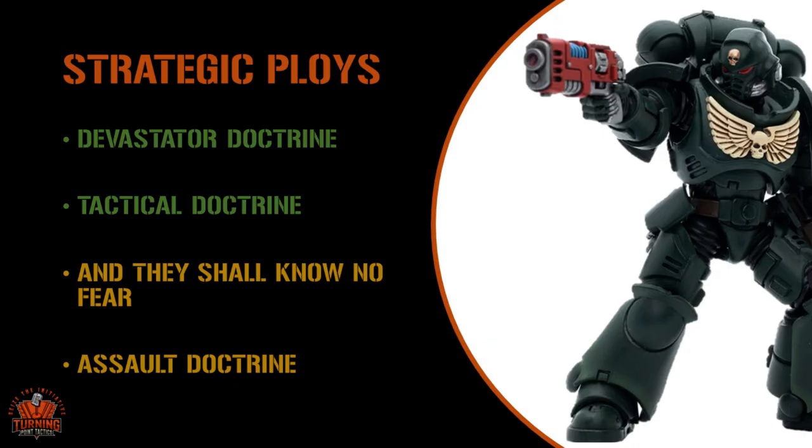So we're going to roll straight into the strategic ploys, and I'm going to give you sort of the traffic light system for them as well, right? So you have 3 options when it comes to doctrine and 1 tactical ploy that says, and they shall know no fear, right? So it's nice and simple. Devastator doctrine, you're going to get rerolls, shooting at models that are outside of 6 inches of your own models. Really, really simple, really nice. Tactical doctrine, when they're within 6 inches and shooting, you're going to get a reroll. Again, pretty nice.